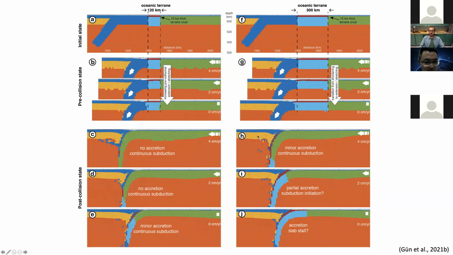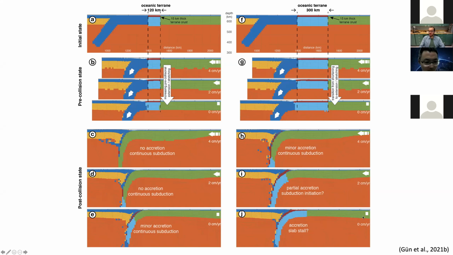For example, in this one, we can effectively subduct a 300 kilometer wide oceanic plateau, but without leaving much trace on the surface. Just a little bit of maybe accreted rocks here. The rest are the crust rocks of the plateau. So when we decrease the convergence velocity to 2 centimeter per year, again, we start to see more accretion here.